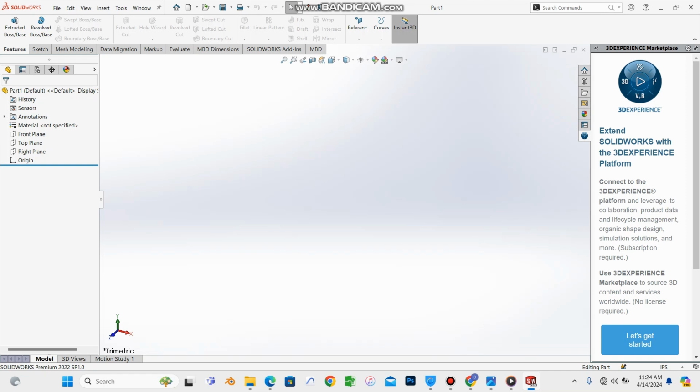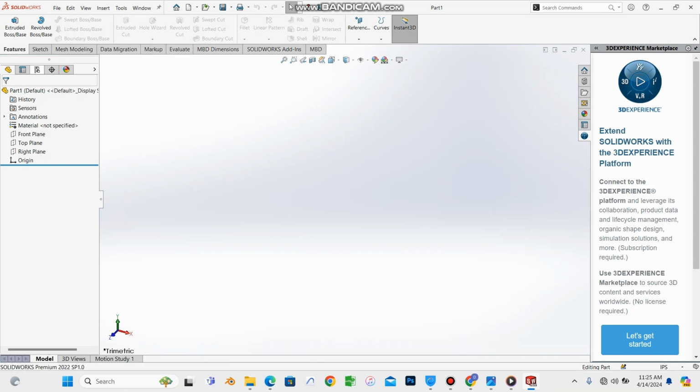Okay, so the first toolbar you see is called the standard toolbar, from the far left to the settings or options icon. And then the one below that is called the command manager. We'll talk more about them.